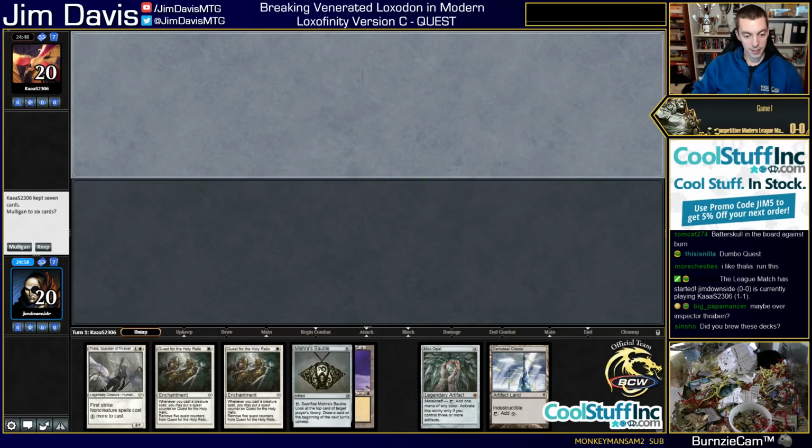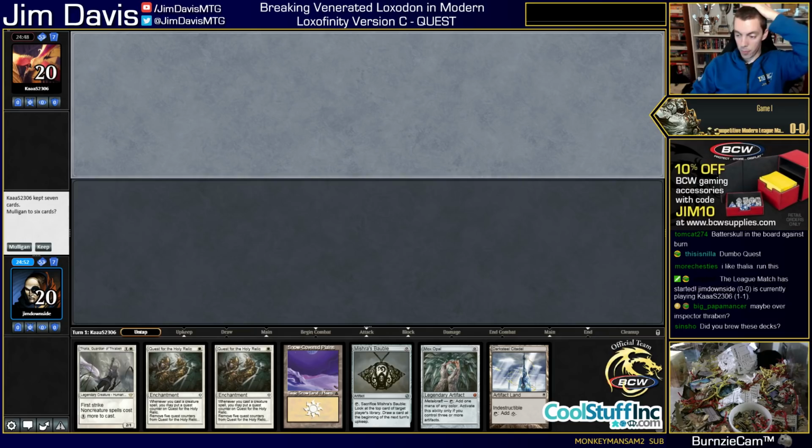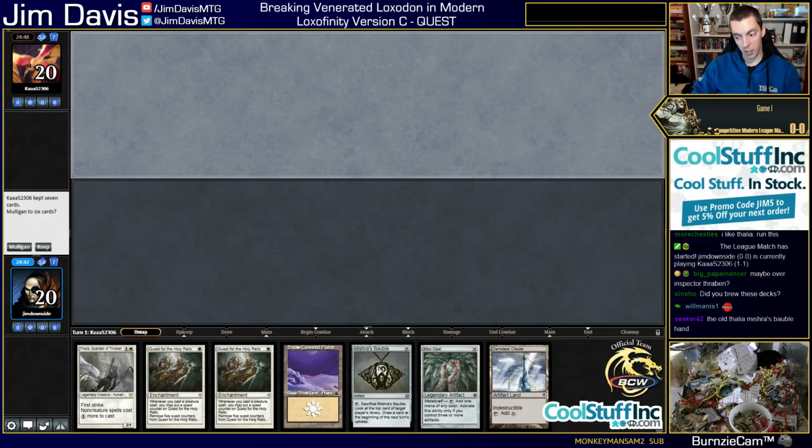Okay. This hand's really weird. Yes, I brewed all these decks. We have turn one Thalia, but that means you can't play a quest, and we have no other creatures. And two quests is also very redundant. Well, the Bauble's good in this hand because we have turn one Thalia. We wouldn't have turn one Thalia without the Bauble.